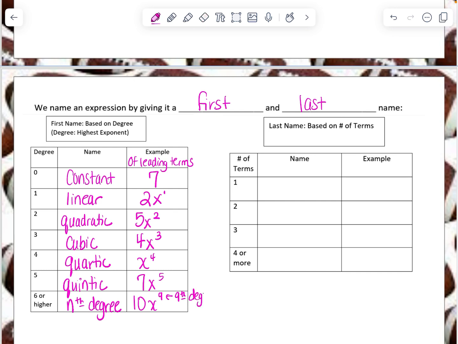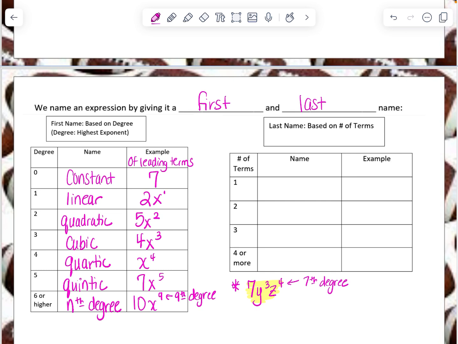Now, when you get to your practice and when you get to your Delta Math homework, you're going to see things like this. I'm going to put a little asterisk over here. You have something like 7 times y to the 3rd, z to the 4th. And this is one term. So this whole thing is one term. So when we're looking for the degree of the polynomial, we actually add those exponents. So this would be considered a 7th degree polynomial. And not because 7 is the coefficient, but because 3 plus 4 is 7.